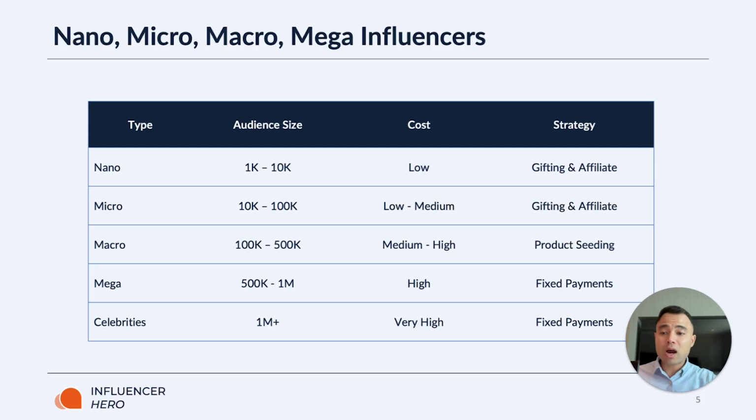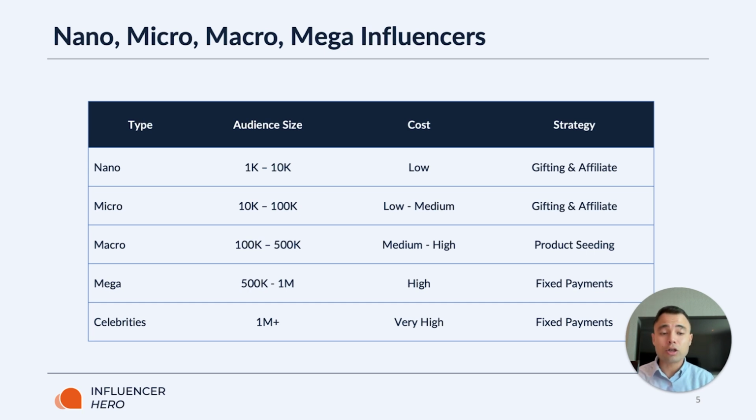Now, what you can do, however, with macros is to work with a product seeding campaign. Now, what is a product seeding campaign? It's when you don't make an obligation to post, right? So you offer a free product without the obligation to post. Now, what we still recommend is actually to first try to get them to agree to a post because otherwise the media impact is lower. And then when they decline, you might offer a product seeding, so without obligation to post.